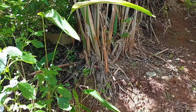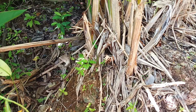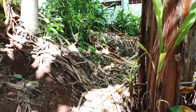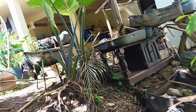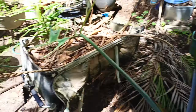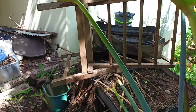Yeah, see the lizards. Lizard. Another lizard. See over here, I put some lettuce in all these boxes. This is full of compost. We empty this out here. Fill up the bags. All this is there for the lettuce.